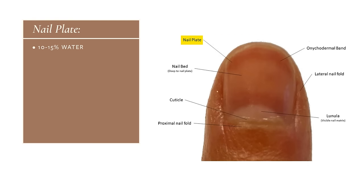The nail plate is about 10 to 15% water compared to our skin, which is closer to 20%. The nail plate is also about a thousand times more permeable to water than our skin, so it's really susceptible to becoming hydrated and then dehydrated. That rapid dehydration and rehydration takes a toll on the structure and integrity of the nail plate. Nails low in water content tend to be very brittle, while nails with excess water content — especially 30% or higher — will be soft and opaque. So my main tip is to avoid excess water exposure.